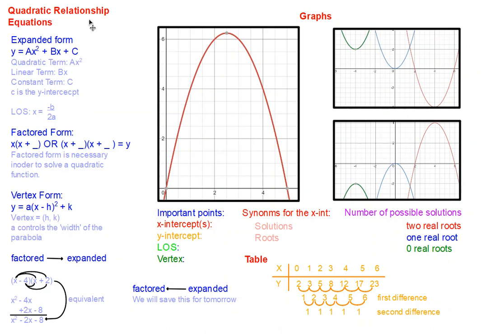Now, if engineering and astrophysics isn't your thing, quadratic relationships are also in dealing with maximizing profit and pricing items for a retail store. So whether it's business or engineering or astrophysics, quadratic relationships are everywhere. And even you had a lab when you were talking about the stopping distance of objects in science, where you found it was a quadratic relationship. So the stopping distance and speed have a quadratic relationship. So you really can't separate your everyday life from quadratic relationships.